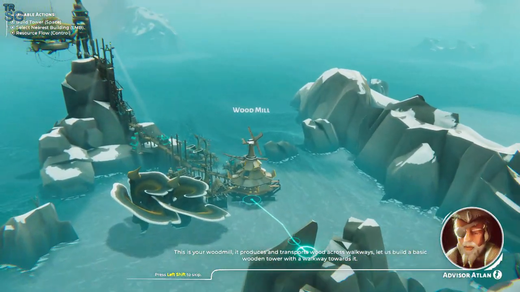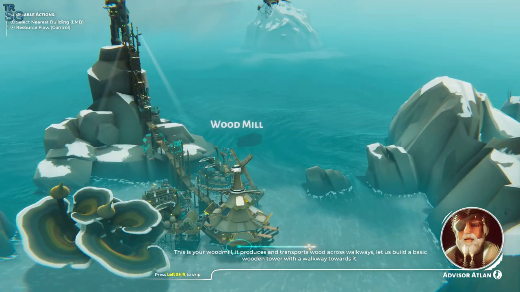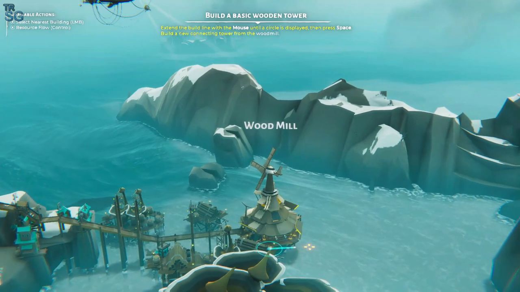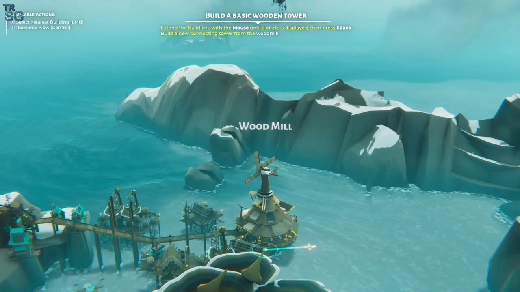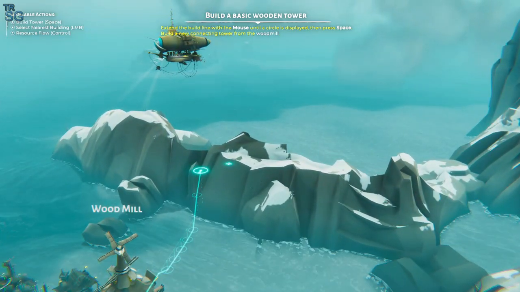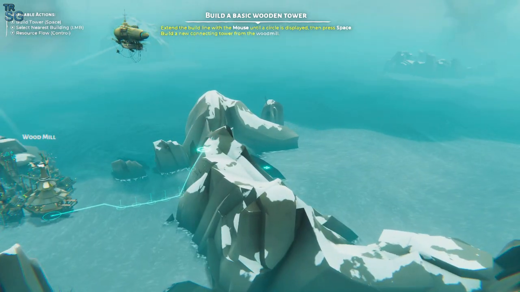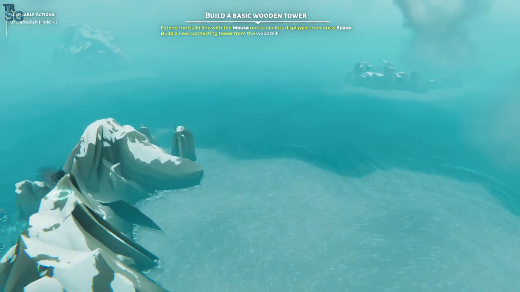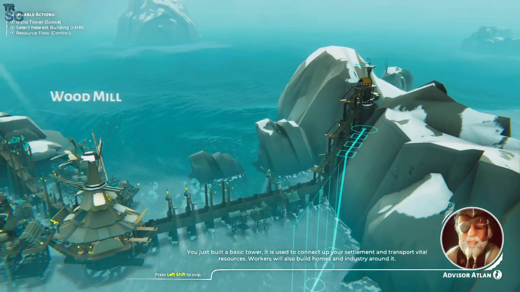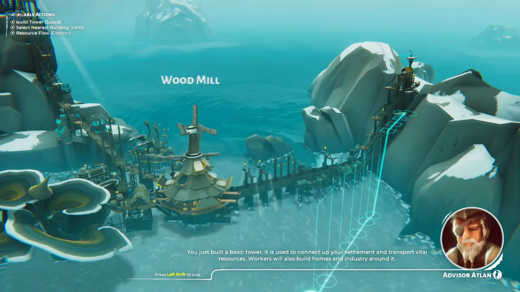This is your woodmill. It produces and transports wood across walkways. Let us build a basic wooden tower with a walkway towards it. You just built a basic tower. It is used to connect up your settlement and transport vital resources. Workers will also build homes and industry around it.